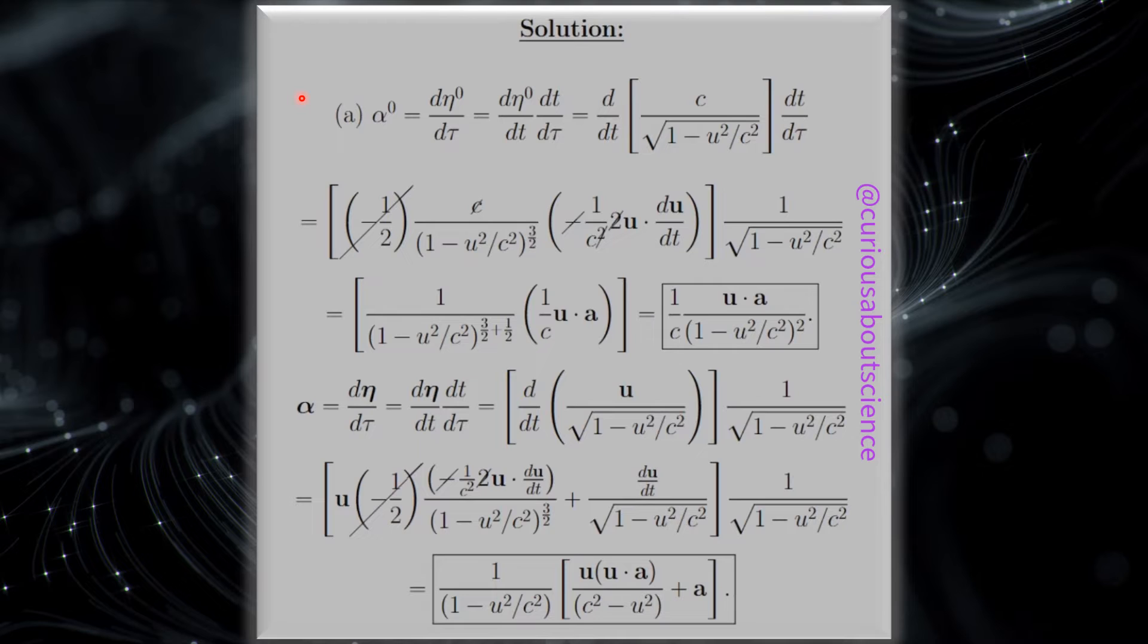All right. Let's see what we have here. Well, for starters, if we just define, based on the definition given for the equivalent statements, alpha zero is just the time derivative of eta zero, which, of course, from chain rule, we go through t, and from t we get tau. So d by dt of t by tau gives us the c, or excuse me, for eta gives us the c over square root of one minus u squared divided by c squared. dt by d tau, of course, this gets messy real quick, so be careful. And then, as you see, we just have to take the chain rule.